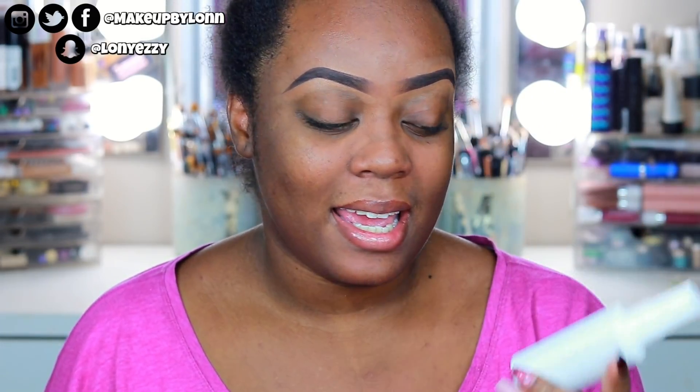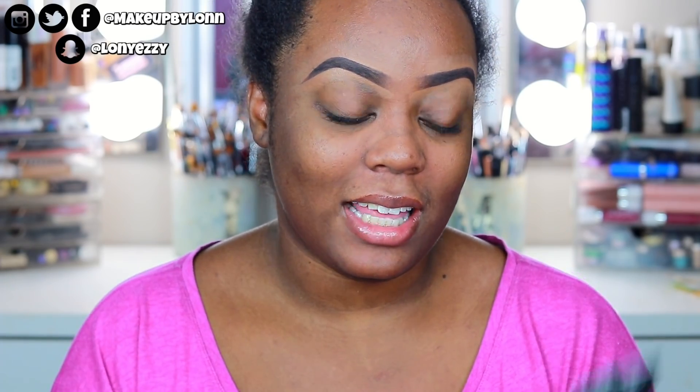They also had the Don't Despair Repair strength and moisture leave-in mask. I have African American hair so I just never would think to use something like that. They also had the Ava Dead Sea Water Mineral Hand Cream, which I'd probably throw in my purse, and the Dr. Brandt microdermabrasion age-defying exfoliator, which I'd put in a giveaway box. I was really excited to see the IT Cosmetics Superhero Mascara — one of my favorites. Then the Kat Von D Everlasting Liquid Lipstick in Bow and Arrow, which I already own, so that goes in the giveaway box too.